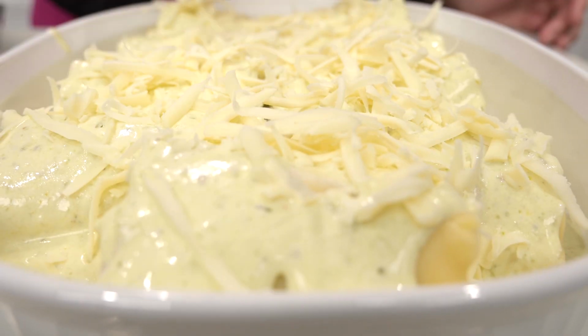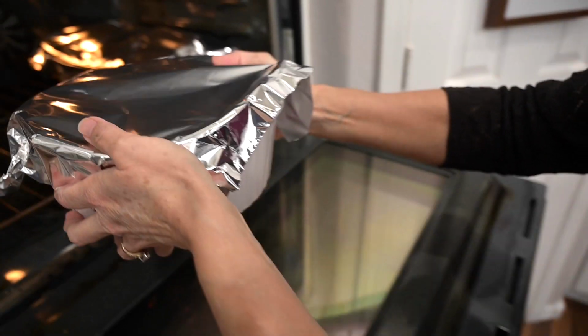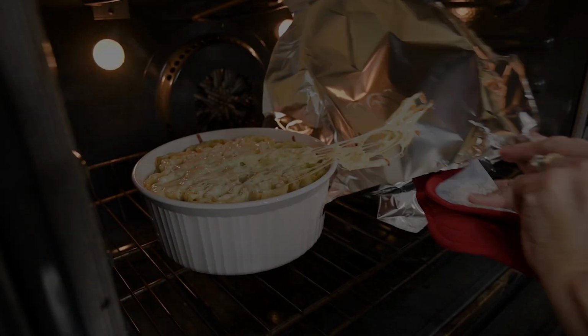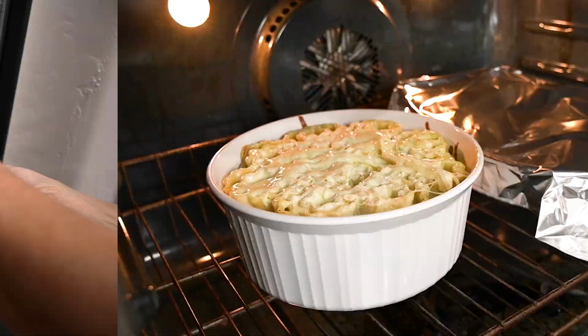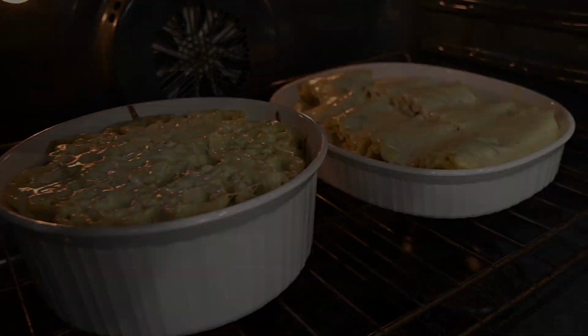Sprinkle a little more mozzarella on top, cover with aluminum foil, and then stick them in the oven at 360 and let them bake for 30 minutes covered. I'll then remove the foil, switch the oven to broiler, and let them bake 10 minutes longer until the cheese gets golden.